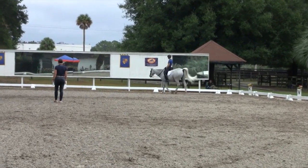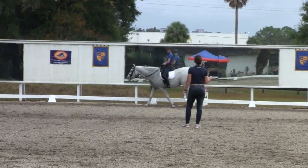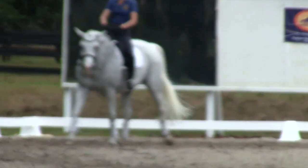Okay, change rein. You did all that on the left rein too, by the way, which is his difficult rein. And he did come through. So change rein, let's see if we can get him through to the right.